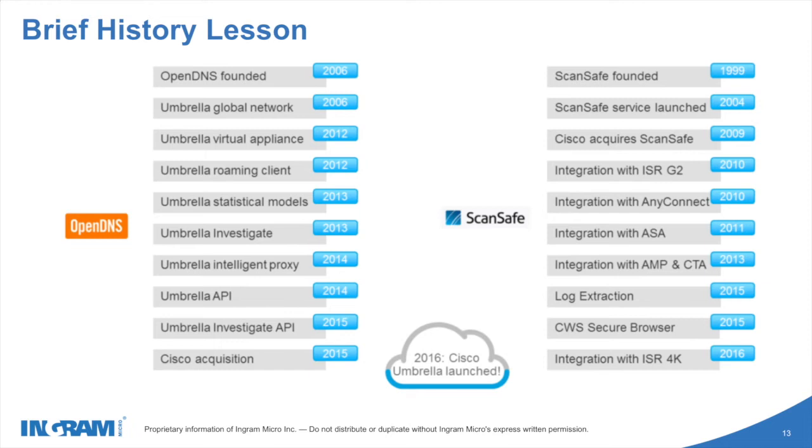In November 2016, OpenDNS Umbrella was rebranded to Cisco Umbrella, and now Umbrella is enhanced with an intelligent proxy for deeper inspection. Umbrella and CWS, Cloud Web Security, are still separate products that can complement each other, but over time Umbrella will be Cisco's sole offering, filling the position of a secure internet gateway, or SIG, enforcing at the DNS layer as the first line of defense with an integrated intelligent proxy for advanced capabilities.